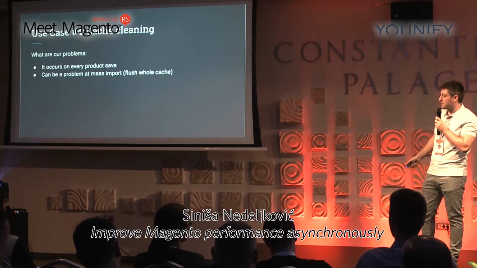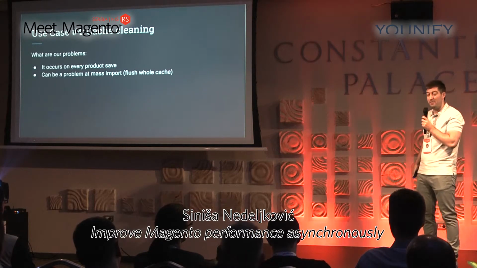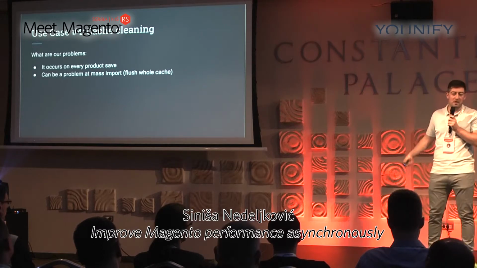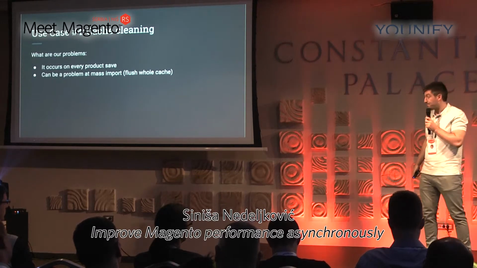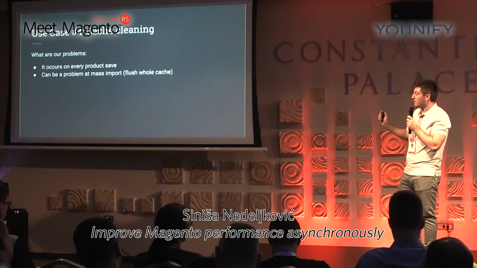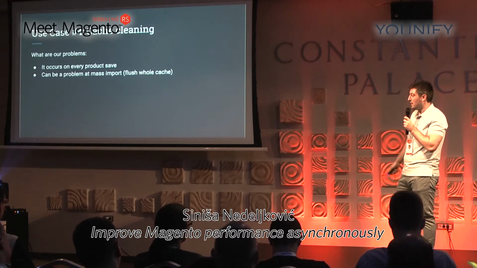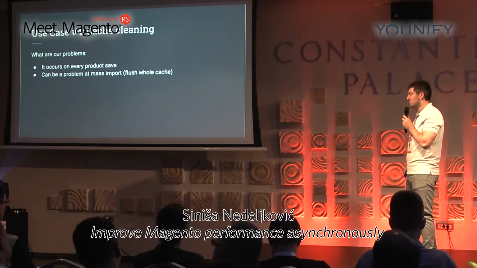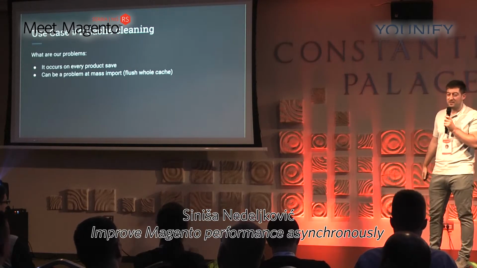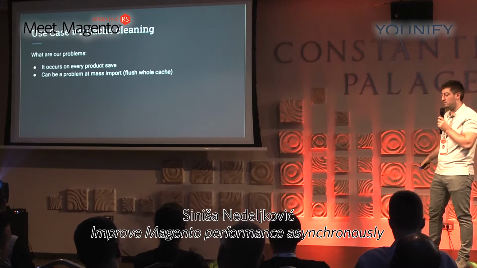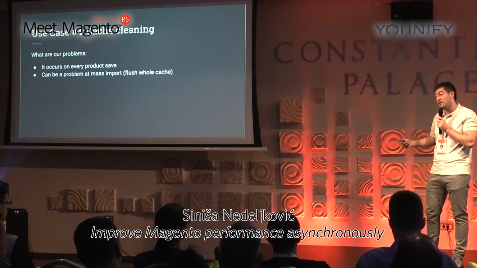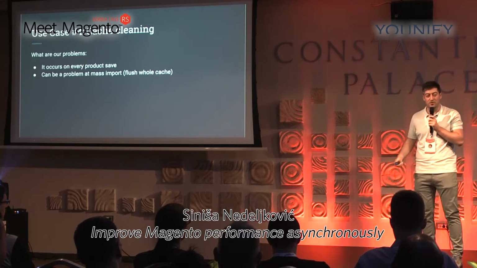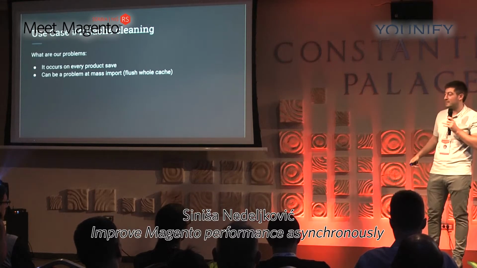When it occurs on every product save. For example, Magento 2 is cleaning some caches, and also if you, for example, do a mass import, then you'll have to clear a lot of cache entries. Some people flush the whole cache, which is not applicable to all projects, to all sizes of projects.